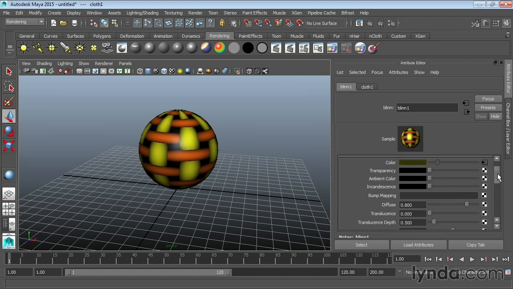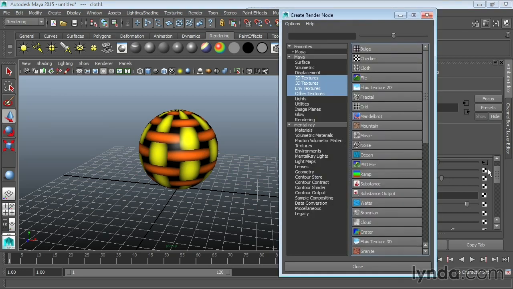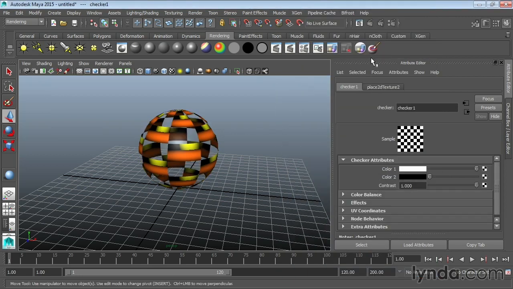Now, if I want, I can still add more textures or materials. If I wanted to, I could just dial up a color, say add more ambient color. But let's say I wanted to play with transparency. I could just make the whole object transparent, or I can use a texture for that. So let's go ahead and do this one more time. I'm going to click on this checkerboard. Again, it brings up Create Render Node. Now this time I'm going to use the checker pattern. So when I apply that checker texture, you can see how it immediately changes the look of this.